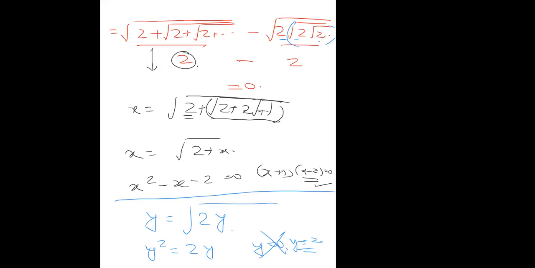Sir, what did you cancel at the end, the 0? Y is not equal to 0. If you have something like this, y² - 2y = 0, then y(y - 2) = 0. This may be 0, this may be 0. So either y is equal to 0 or y is equal to 2. But y equal to 0 is not possible because positive under root will be something positive. So we have to cancel out that.